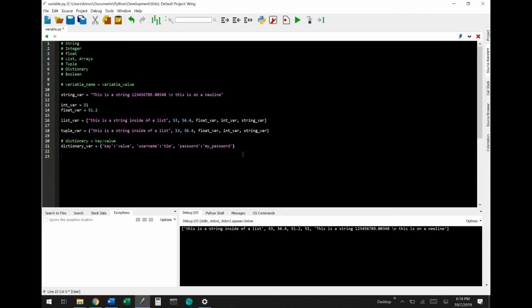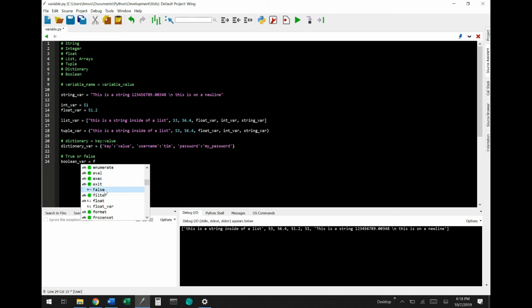And then Boolean is the last one. It's really simple. Create a comment right here. It's true or false. It's yes or no, true or false. And this is not going to let me type a capital F, so I'll do it this way. So Boolean equals false. You have to use a capital F or a capital T, otherwise it won't read it. So lowercase false doesn't work, but capital F does. True works. You can see it's blue, but lowercase true doesn't work. So Boolean has to be true or false.